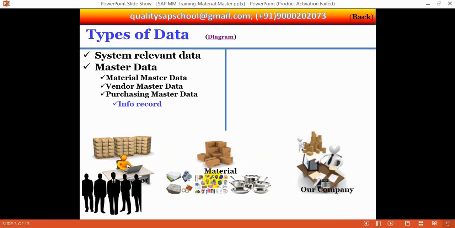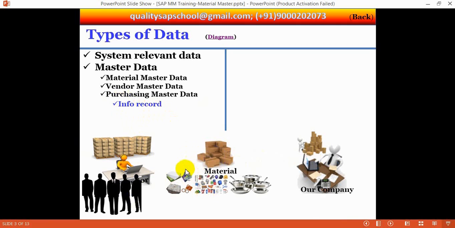There are a lot of things: tax codes, currency, in which currency we have to pay, what currency he is going to use. So many related things we have to negotiate with him. Those negotiations are nothing but the purchase information, the info record. For purchasing, we will shortly call it PIR, purchase info record.